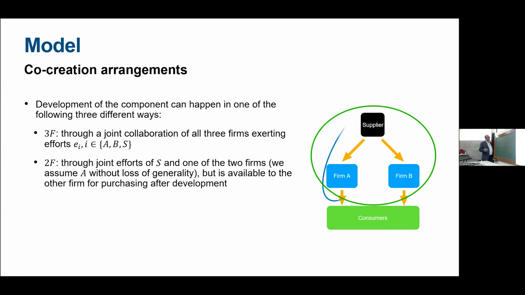That's one opportunity. The other one, which is probably much more common, is where one of the firms says, well, I am going to co-design, co-create this shared component, and I know that my rival is going to get access to it, but I'm still going to do it. Will that happen? The last one, which has been happening for a while and will continue to happen in the future as well, is that the two firms basically say, you know what, the supplier knows best, the supplier is going to do what they can, and we're simply going to buy from the supplier. Why waste our time and effort by trying to do something which will go to our rivals?